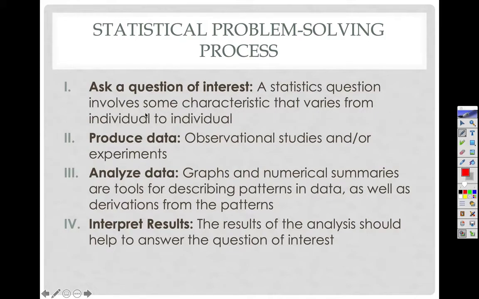After you have a question, you have to produce the data. Produce data is step 2. This is when you actually do the observational study or experiment. You make the data. If this was our election, maybe you are going door to door asking people which candidate they choose. This is just collecting numbers and putting them on paper. Or you stand outside an ice cream truck and you give people only cherry or blue raz as options, and you see who picks which one. This is just producing the data. It is making the data. It is going from question to answers to the question.